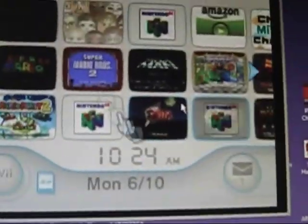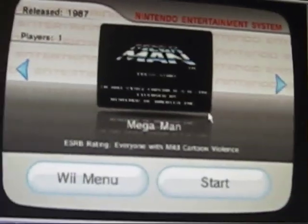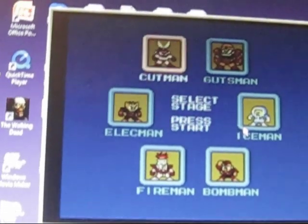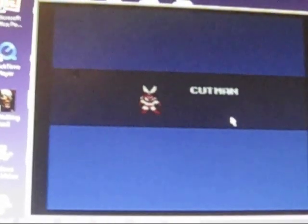The thing is, though, on this, it's going to be kind of hard to tell, so let's show Mega Man, I guess. There is a little bit of delay in doing this if you just set it up the normal way, which means you don't use the splitter, you don't use the S-Video. It's going to have a little bit of lag on it. Not a terribly high amount, but a little bit. So, just choose one of the stages. It doesn't really matter. In this case, I guess it'll be Cut Man.